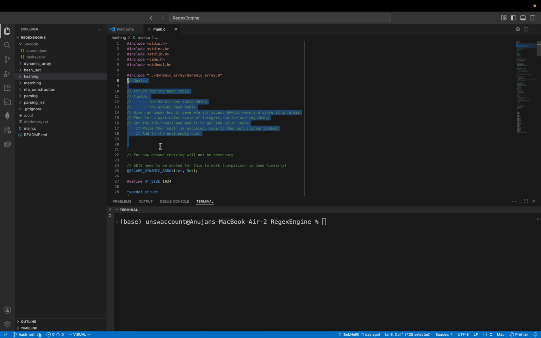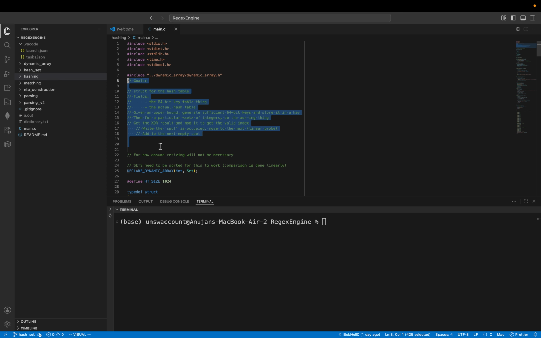But the concern that I have at the moment is that in order to somewhat efficiently compare two sets and make sure they are equal, I have had to enforce an ascending order constraint on these sets. So they're not really sets; they're just arrays that I'm very specifically trying to make sorted.